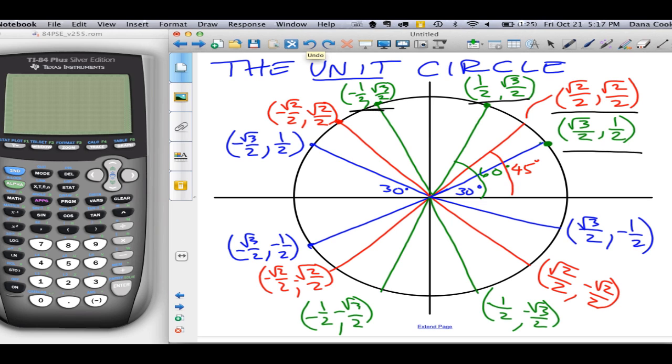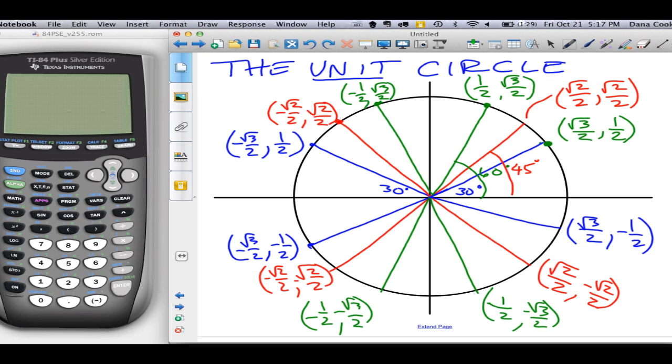These are the same in the second quadrant, except what happens with the sign in the x coordinate? It's negative. Why? Because we're in the negative x direction. What happens to the coordinates in the third quadrant? We gain negative signs in both the x and y. Why? Because we're in the negative x direction and we're in the negative y direction. We're negative y past the origin and negative x past the origin. So that's why all of these x and y's are negative.